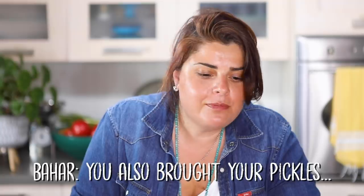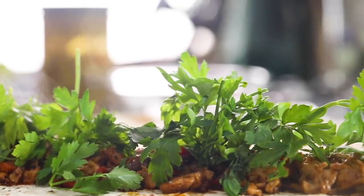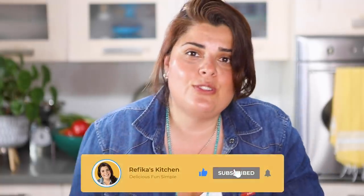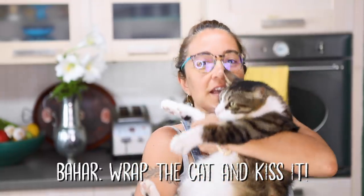Add some dried mint or fresh mint leaves on top so you can drink this great probiotic drink. We also brought pickles — I normally put pickles inside the wrap but it was so hot I forgot. Thank you so much for watching — I'm trying to share Turkish recipes and I hope you love them. Thank you for all your great messages and thumbs ups; you really make my day in these COVID times. And if you're on a diet — don't eat the chicken wrap, just kiss it!